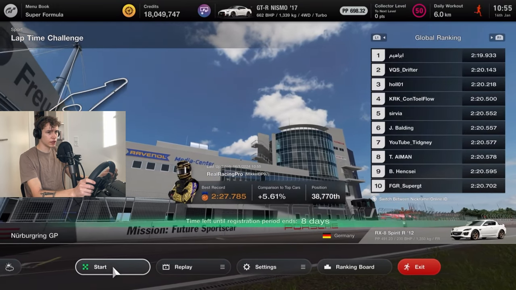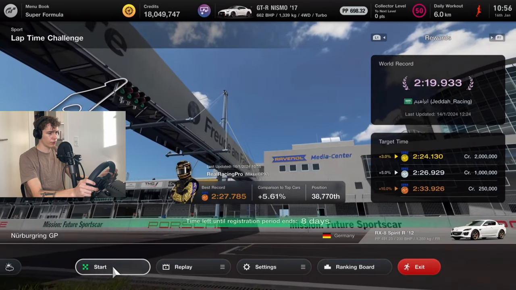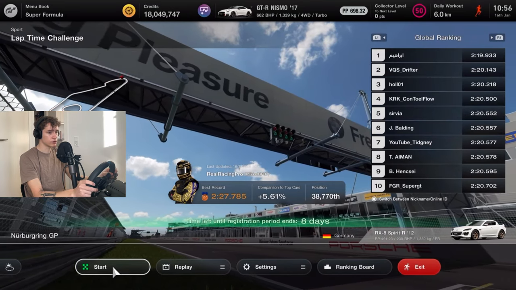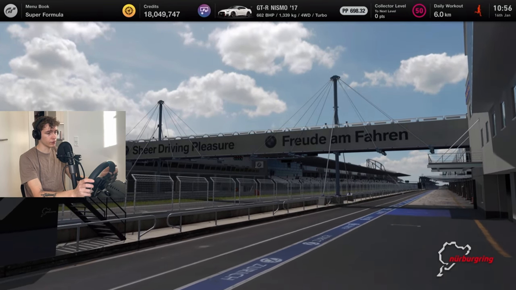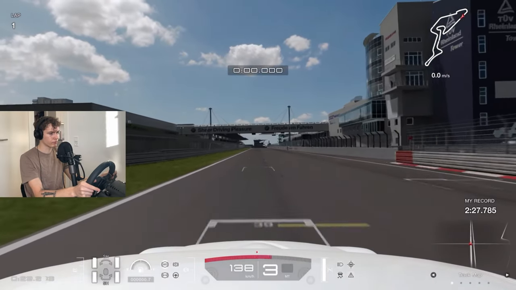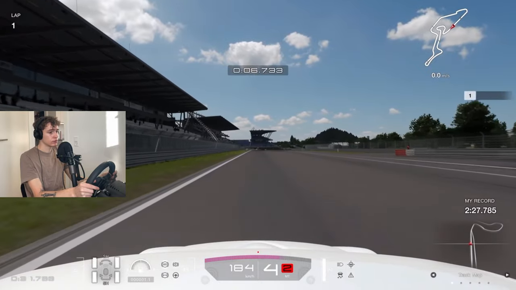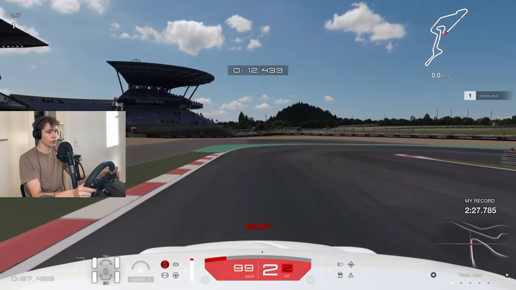Okay, the goal time is 2:24, so we need to shave off over 3.6 seconds, which is a lot. But again, just getting a feel of the car is important in the beginning, and then once you get the hang of the car, you can try and shave off time here and there. I must say, I'm not a fan of these type of cars, but I still think if you put in the work, we can do it.